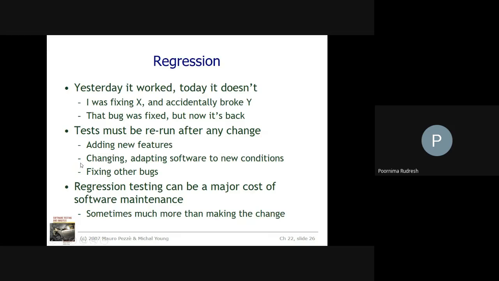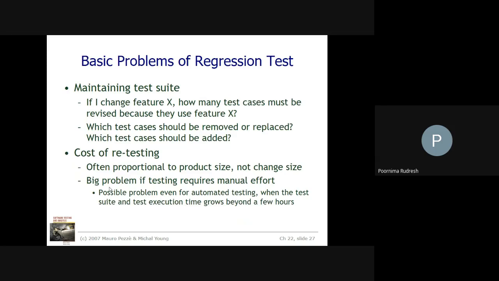Okay. And regression testing is a major cost of software maintenance, because sometimes it costs much more than making the change. Continuously we have to perform regression testing and identify whether and what type of faults occur. Hence the cost of regression testing is more when compared to other types of testing techniques.